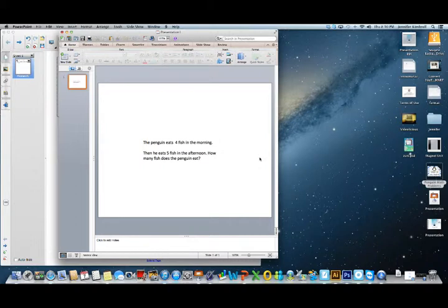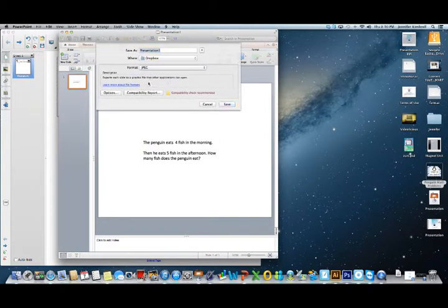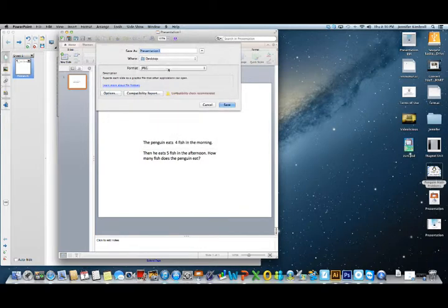Now, if for some reason I'm not able to get to my Dropbox that's on my computer, I can also save it a different way. So let's go back to this here, and I want to save this as a picture, but instead of saving it in Dropbox, I want to go to my desktop, and I'm just going to call it word problem and save it.